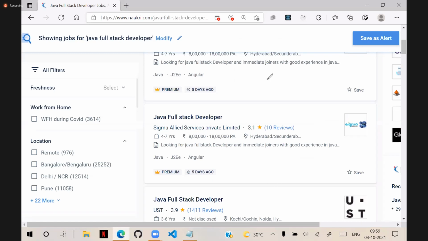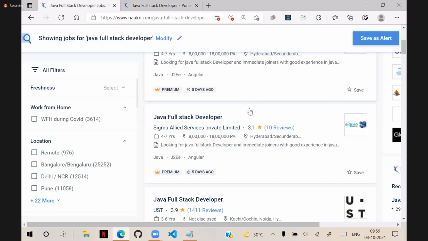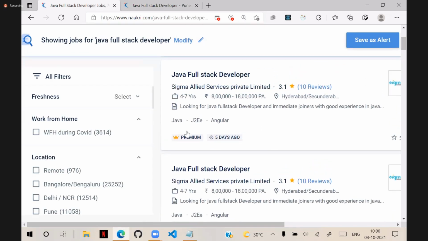You will find the companies. See the companies here, what they ask. You can see here some companies. You see the company Java full stack developer, and they are asking the knowledge of Angular, right? Angular.